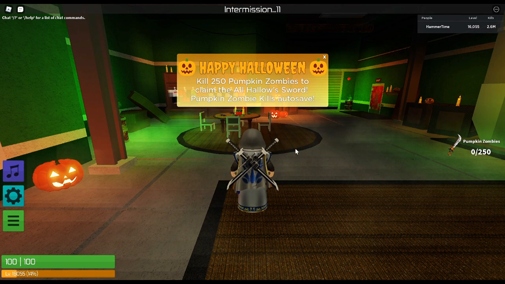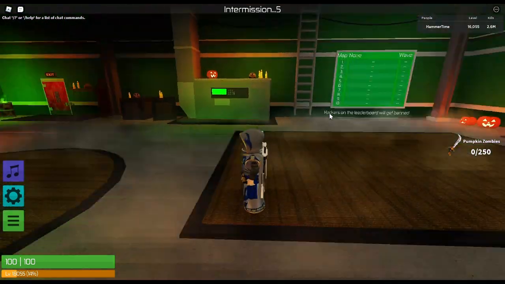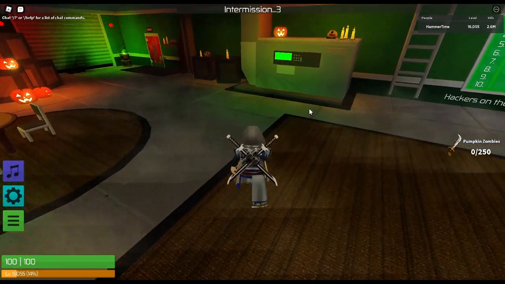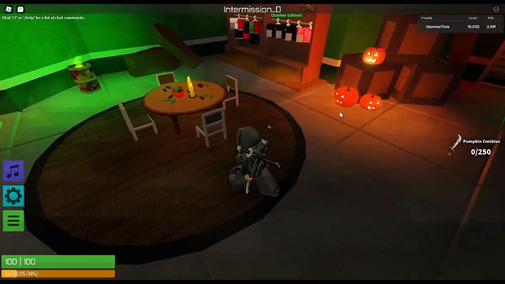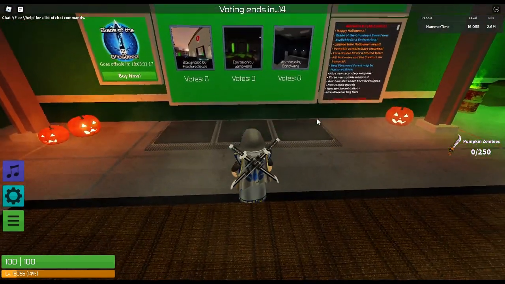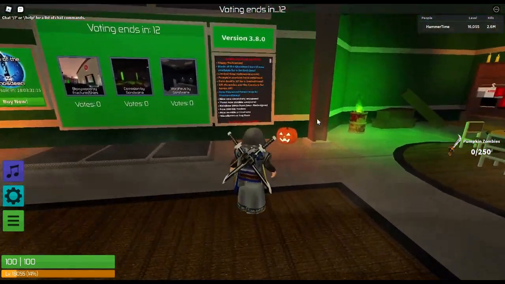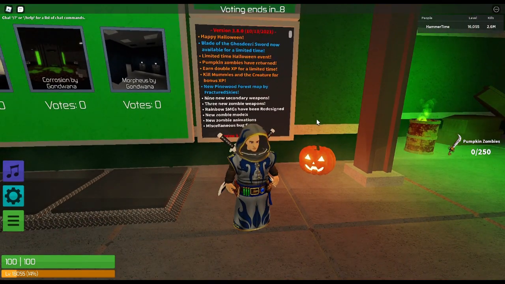Happy Halloween. As you see, a little poster there says you gotta kill 250 pumpkin zombies to claim this new All Hallows Sword. And you can see on the right there the sword symbol, which keeps your counter. It'll keep count of how many zombies you kill. You just gotta kill the pumpkin heads. And it turns out you can kill either the brutes or the little guys. Little guys or brutes both count toward the total.